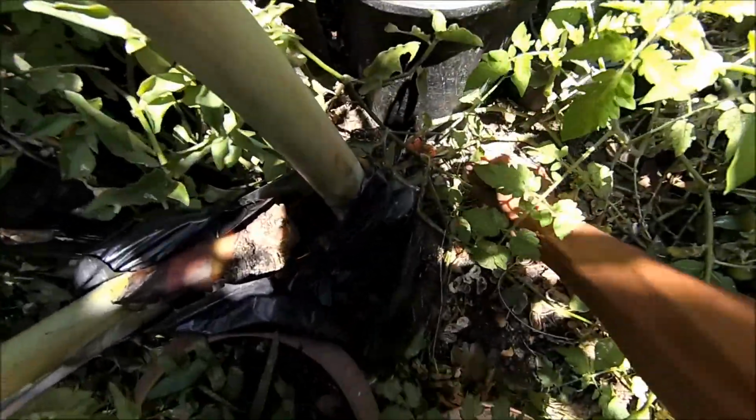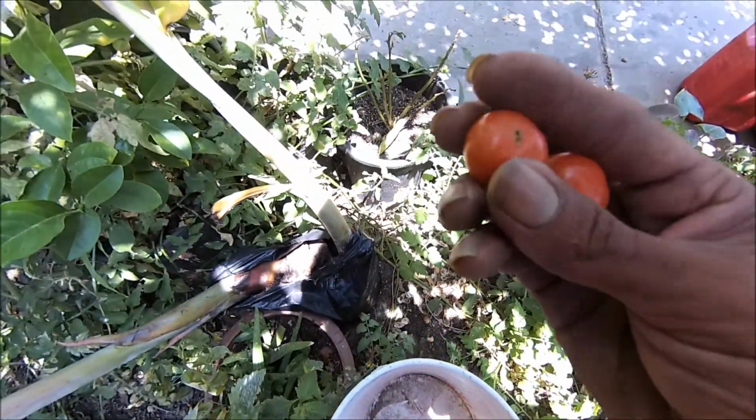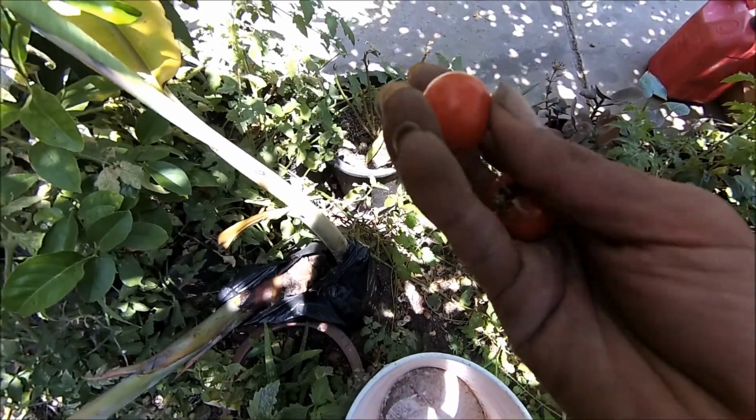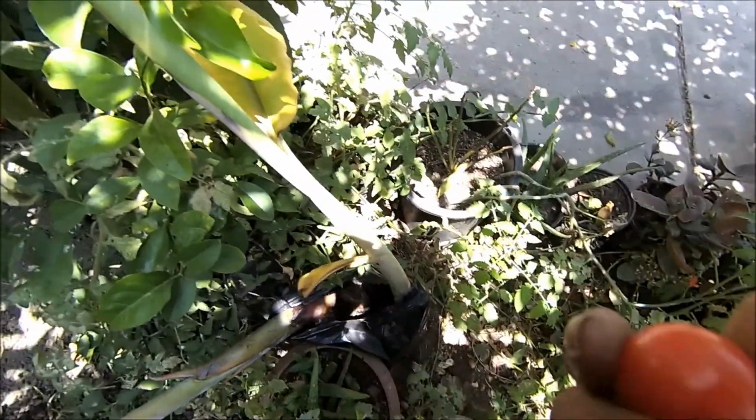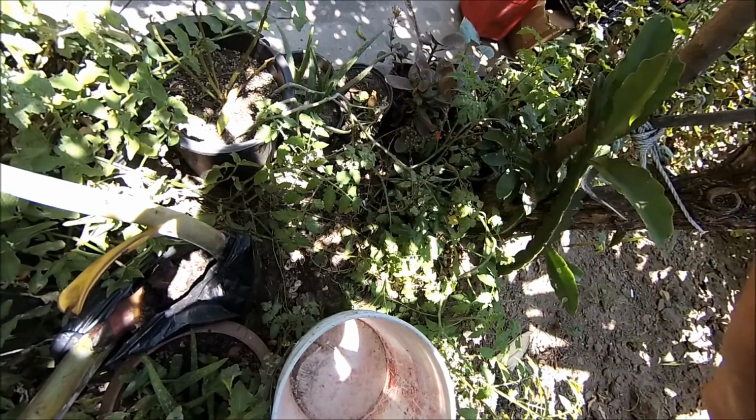Oh, look. All right, check it out, my peeps. Oh, man, I'm actually going to munch on them right now. Let me see. I'm blowing on them to get the dust off. Oh, man, it has a little hole. No, it's good. Look, my peeps, I'm going to munch it. Tastes like ketchup. Better than ketchup. Oh, you can't beat that, my peeps. Super ripe, locally grown, seasonal.